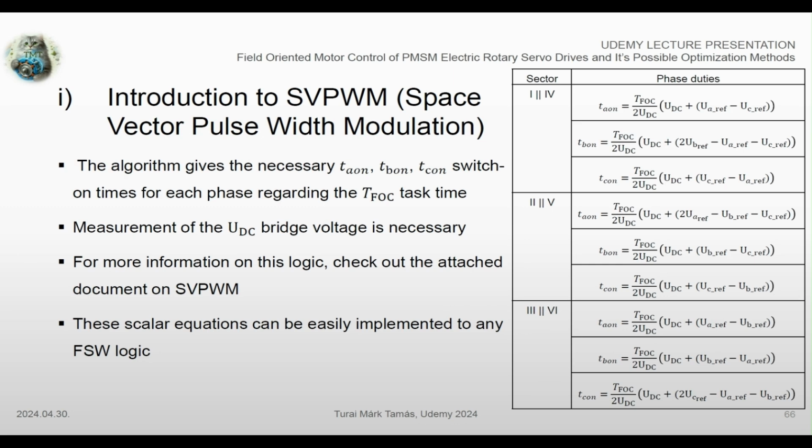The amplitude of the desired phase voltage is proportional to the actual available DC link voltage, which can be seen in the equations as well. Later on, when we are implementing the SVPWM algorithm in Simulink, we will look in depth at these equations. I hope that you have a solid fundamental knowledge and understanding of the space vector pulse width modulation technique and how it is utilized in the case of three-phase voltage inverters.